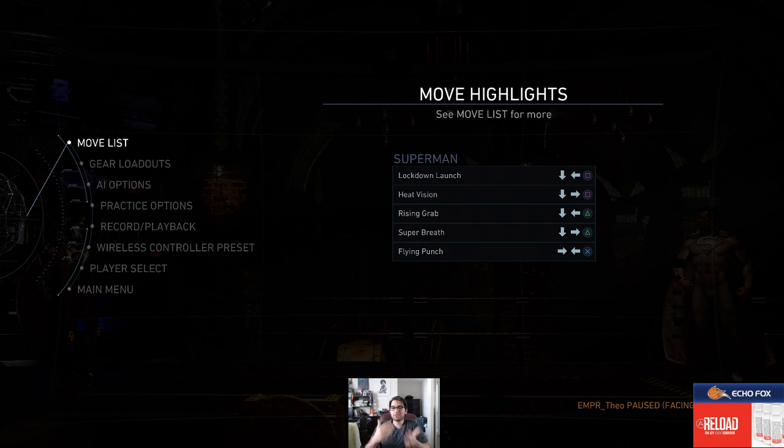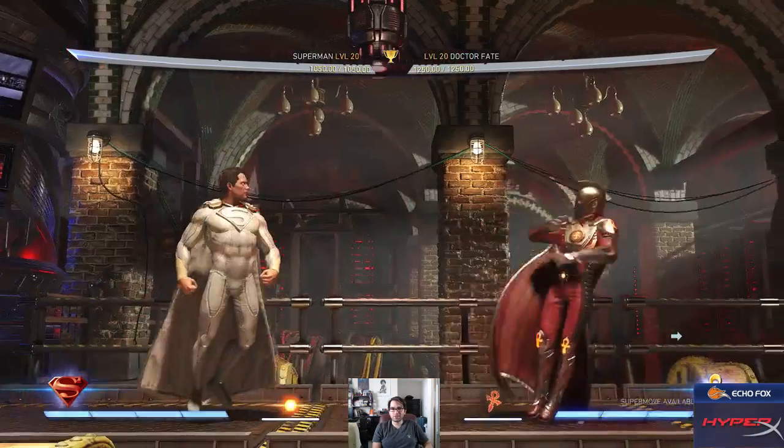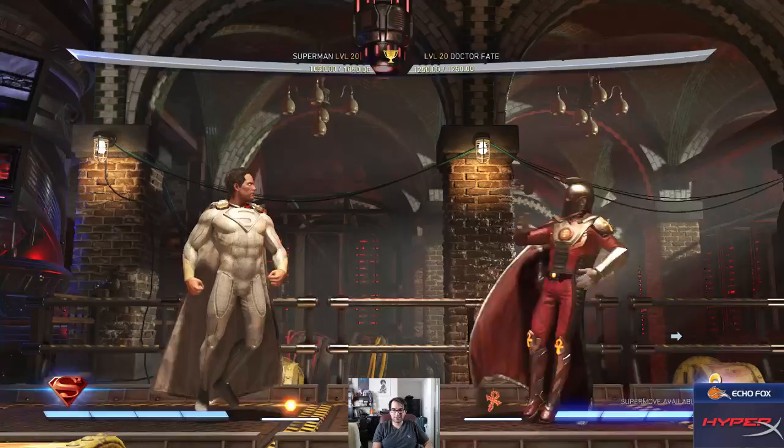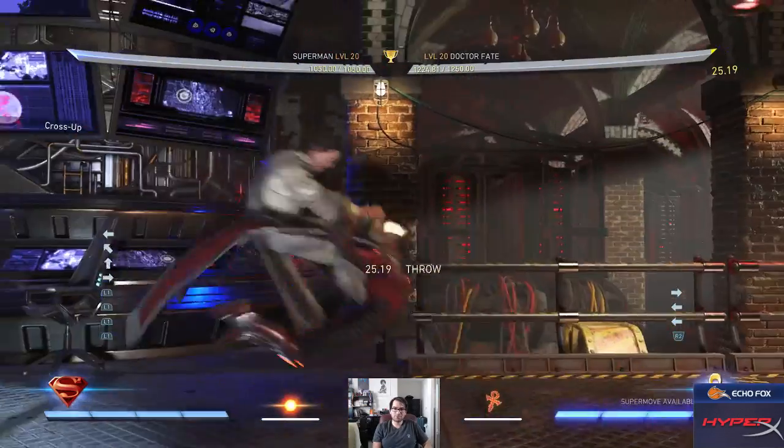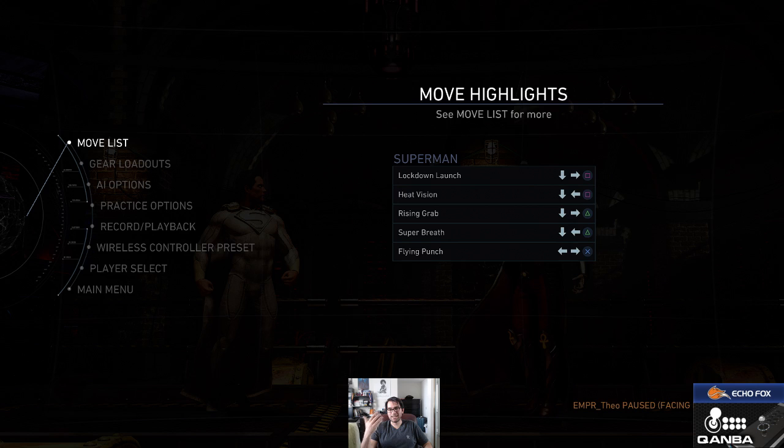Another thing I'll do with Superman is I'll jump back. When I jump back, the opponent will be like, oh, he's about to do a laser. But I'm just like, nope, I'm not about to do a laser. I do an empty jump to fake out the laser, and then I just throw them afterwards. Yeah, that's one thing I see a lot of people not take the time to expose.